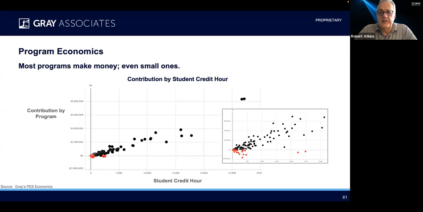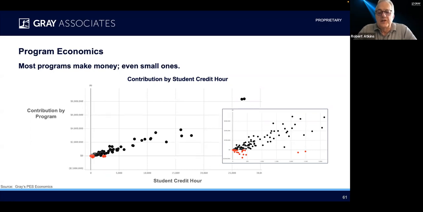We account for each student in each section. The cost per student credit hour, however, is going to vary by the number of students in each section. So if I'm a faculty member and I teach 2 sections with 20 each, that's going to cost twice as much, and the cost per student credit hour is going to be twice as high as one section with the same professor teaching 40 students in that section. Hope that wasn't too confusing. More students, lower cost. That's basically what that nets out to.